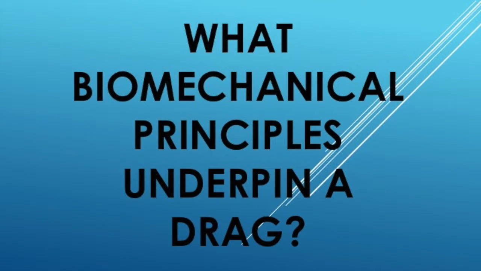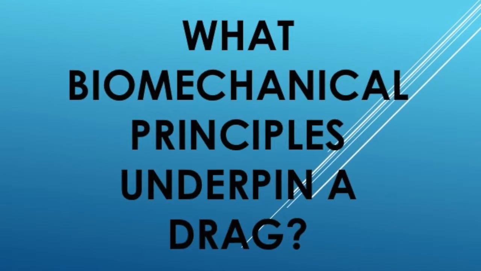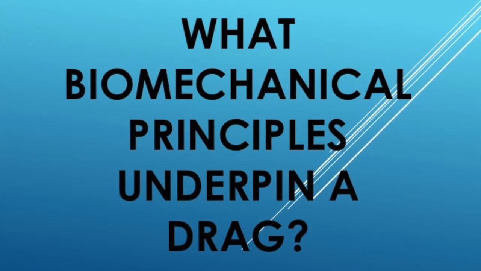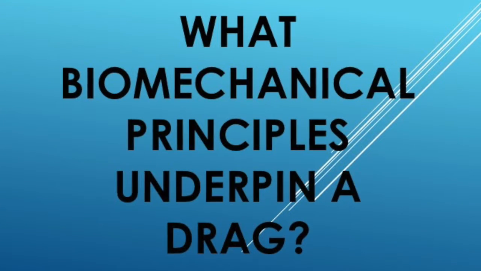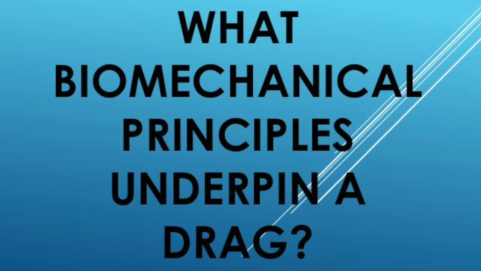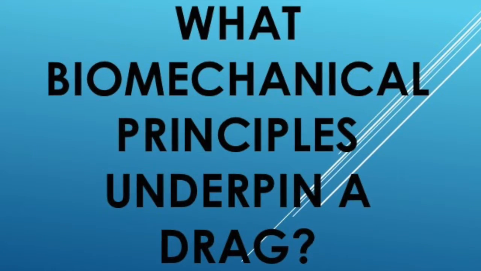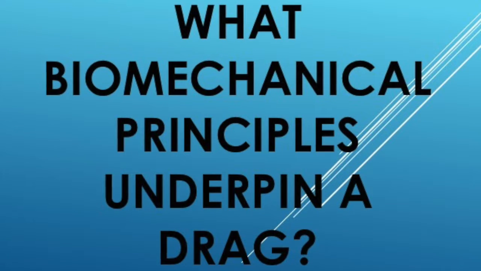Now let's take a look at what biomechanical principles underpin a drag in field hockey. There are several biomechanical principles that can be applied to the sport of hockey. However, for the purpose of analysing Tiana's dragging movement pattern, the most necessary principles to examine are Newton's first and second laws of motion, these being inertia and acceleration.